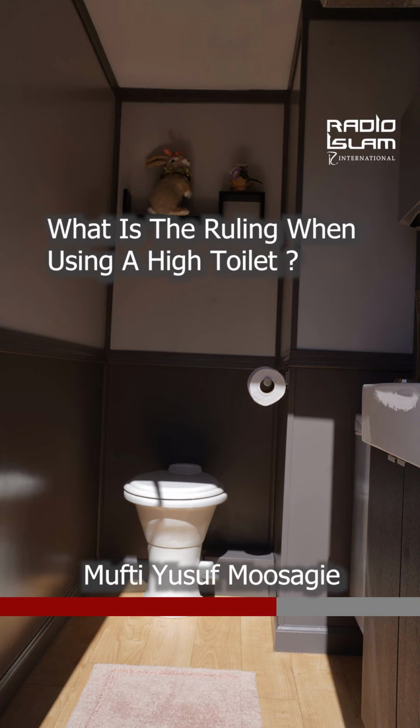If splashes of impure water touch the body, it should be washed off. If impure splashes touch the clothing and the soiled area of the clothing is equal to the size of the inner palm of one's hand or less, it's not advisable to perform salah while wearing such clothing, although the salah will be valid. If the soiled area is more than the size of the inner palm of one's hand, then one cannot perform salah without washing or changing the clothing.